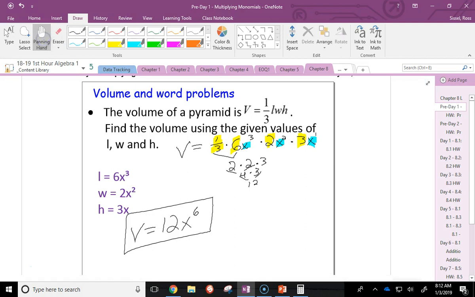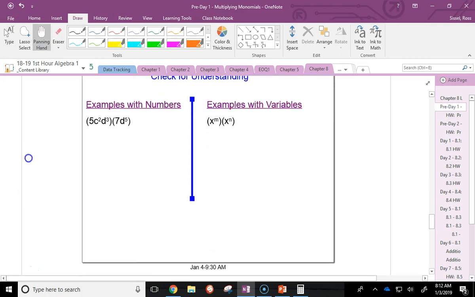All right. Checking for understanding. To be honest, we have 6 minutes. You guys have been doing pretty good. I want you to start on your homework. Unless anyone wants to work. If you solve this one, I'll come around and look at it with you. So we don't have to do it now in class. But if you do it and you want me to look at it, fine.